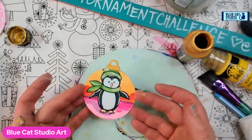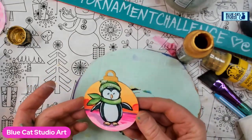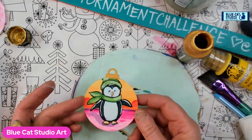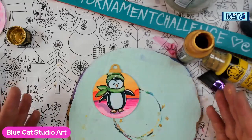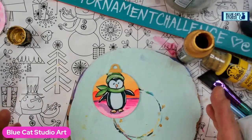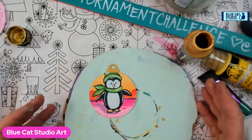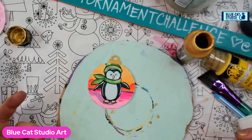All right, so there it is. Advent Ornament Challenge. Join me every day. And if you want to do this any other day, or do some of the other ornaments, you can do them all. You can pick and choose. Realize doing them every single day is a lot. It's a big commitment, so don't feel obligated to do them all. But if you want to do one, pick your favorite. If you've got 10 minutes, do the snowflake.